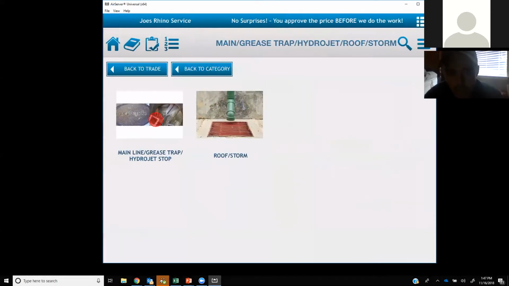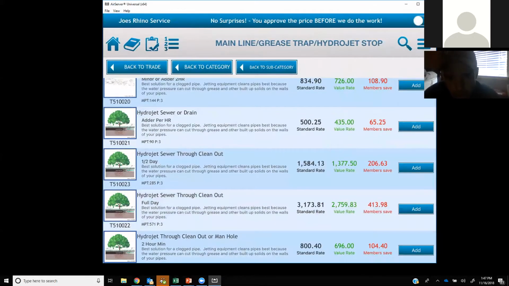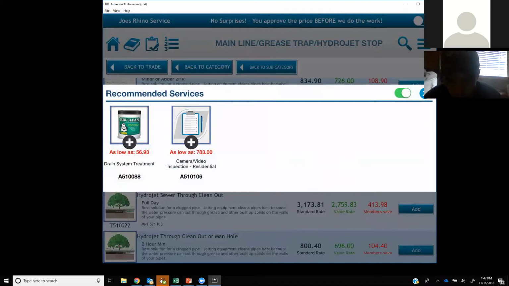So let's just jump in here. And if that tech sold the job and I want to give him a percentage of it, does this app give us something we could pull a report off of, or is that something that is going to make it that much better to have ServiceTitan with it? We're going to do it not as good as ServiceTitan.